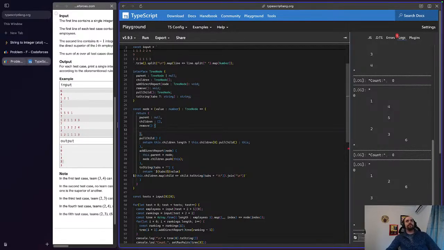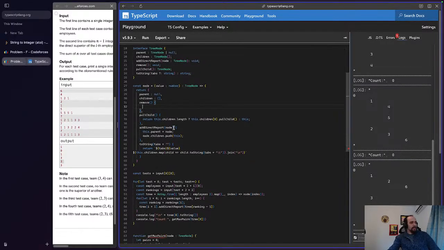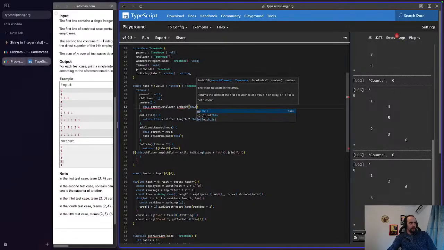So pretty much, when we remove it, we got to keep in mind that we will only be removing it because we got all the way down to the point where there were no children. So in reality, it should be like this.parent.children.indexOf(this).